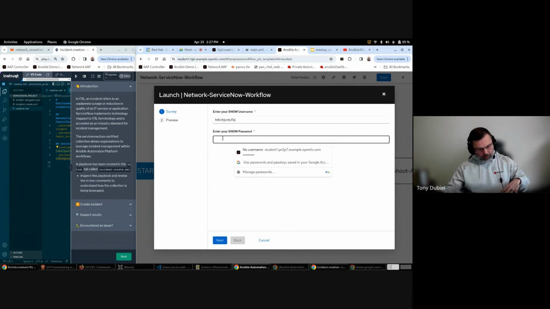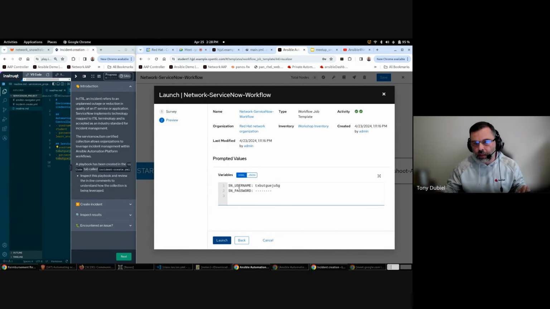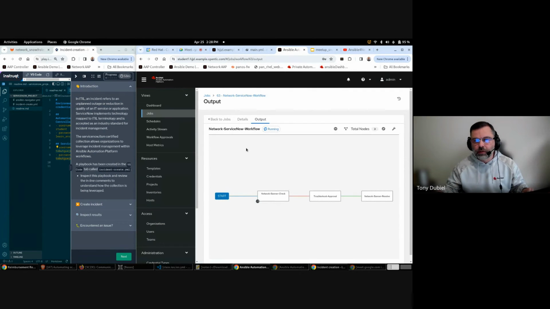So let's drop these in here, and then those are going to be converted into variables. So you can see SN_username, right? And then it encrypts passwords so you can't see them, but it's the SN_password, and it's the same thing, right? So this is a temporary credential in this lab environment, this Instruqt lab environment that we run. And I'll give you a link too, because there's a bunch of other Instruqt labs that might be interesting to you that are always on, and you can access them whenever you want. So when I launch this, it's going to use those credentials, and this is the workflow, right?